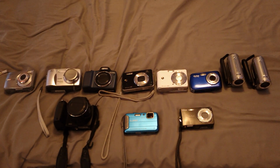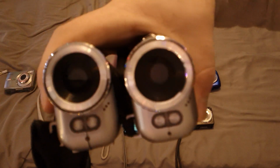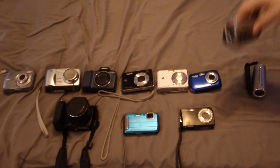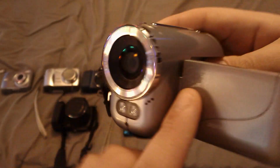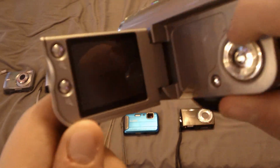And next we have a couple of camcorders. These two actually look identical, but they actually have some very minor differences. You can see right away that the lenses are slightly different. We'll go ahead and start off with this one right here. This one is a Global DV136ZB. It doesn't have a brand name on it, but I know the brand name because I looked it up. Go ahead and turn it on here.